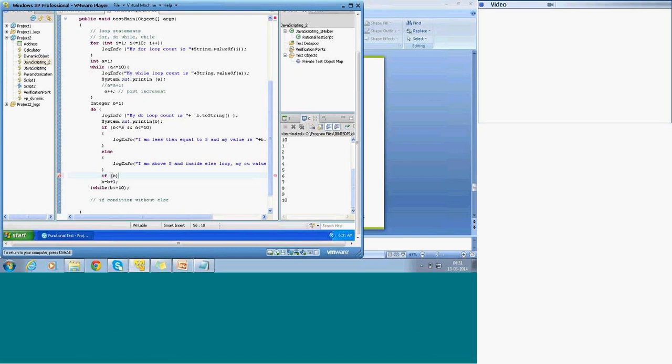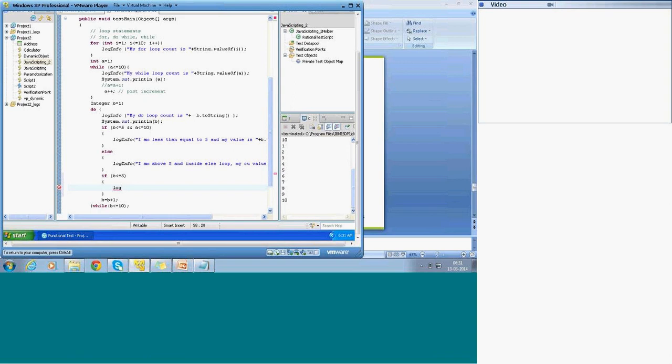So if b is less than equal to 5, I go here and create my command. If b is greater than 5, I say log info.